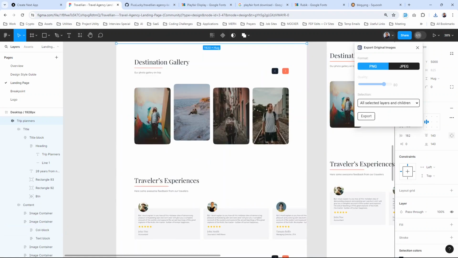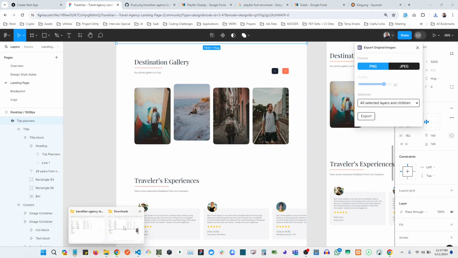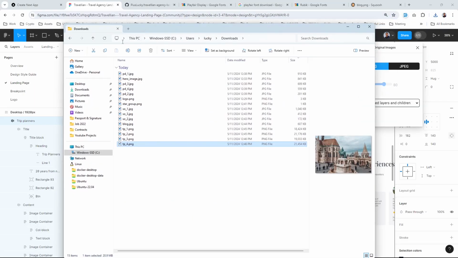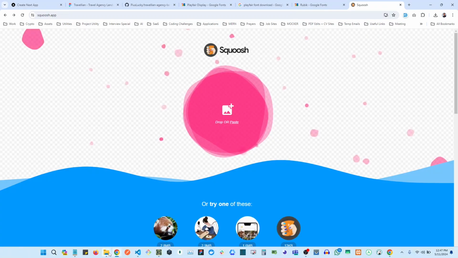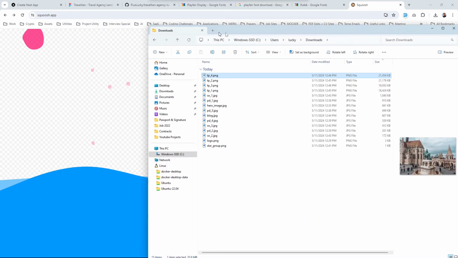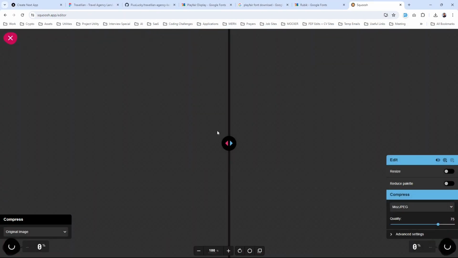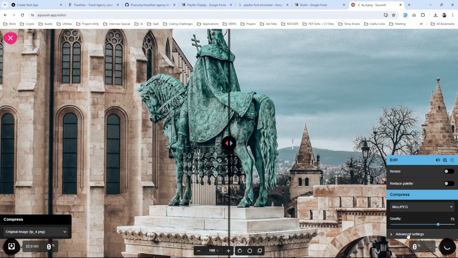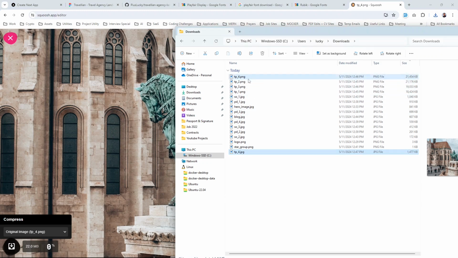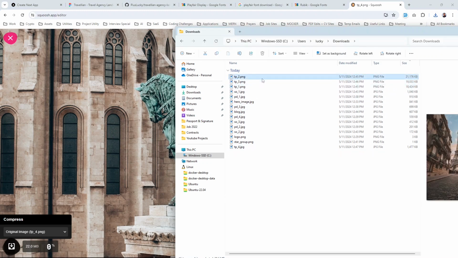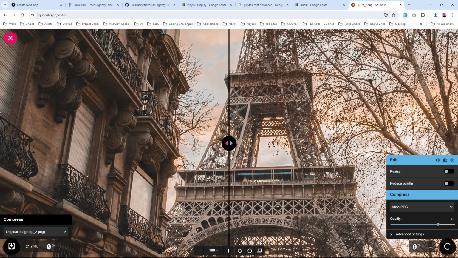So I think before we do this, we can as well just optimize the images we have so far. I'm just going to refresh and reload this, and you can see we have a bunch of them. So what I'm going to do is go to Squash. Let's clean it out. Let's start from the top. Let's drag and drop this one here. Okay, so that's like 1.4. Alright, so let's remove this. This one we'll drag in here.